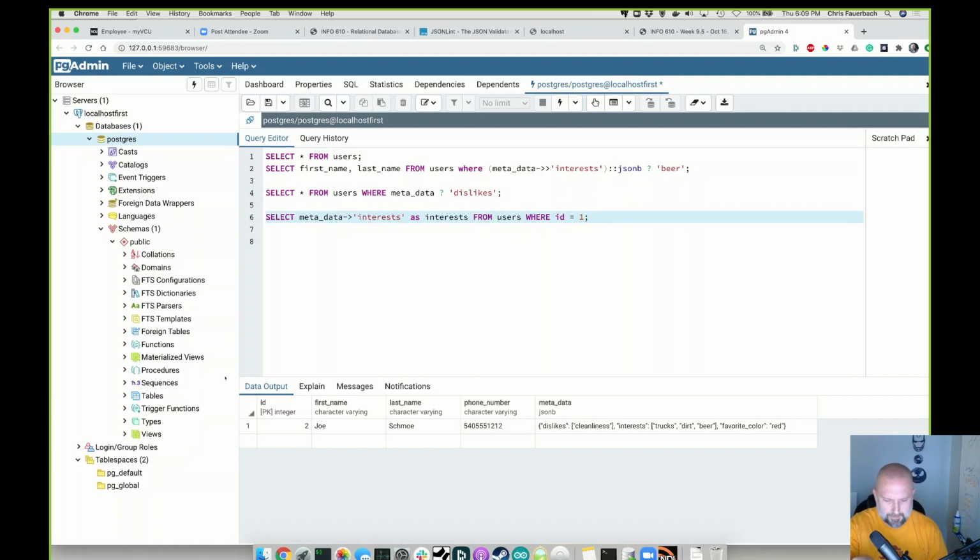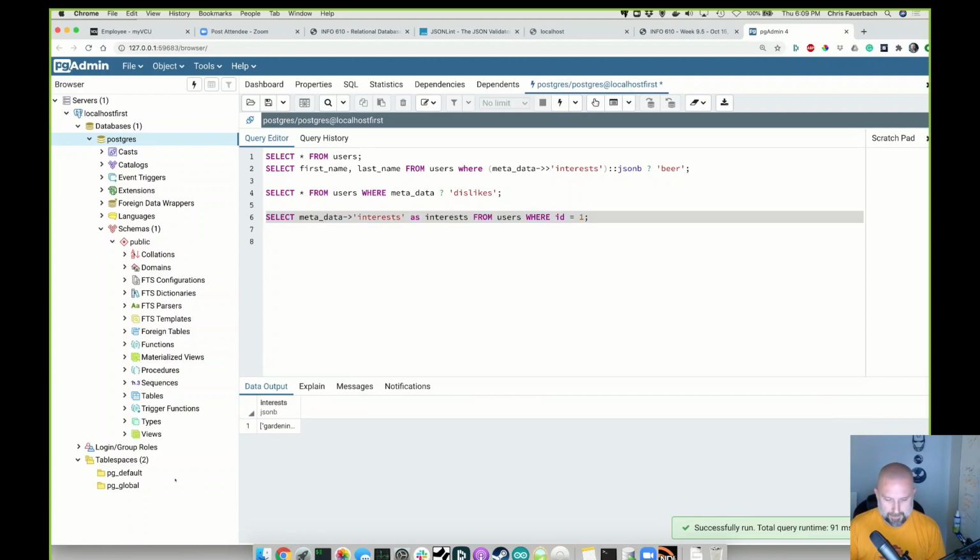So I think the last example of querying this data I have is this. If I want to pull the interests for user ID 1, I can do that. And I get back a JSON structure, which could be what you need. Sometimes if you are building that API or you're building a spreadsheet, let's go with spreadsheet, that's a better example, this format isn't really helpful.